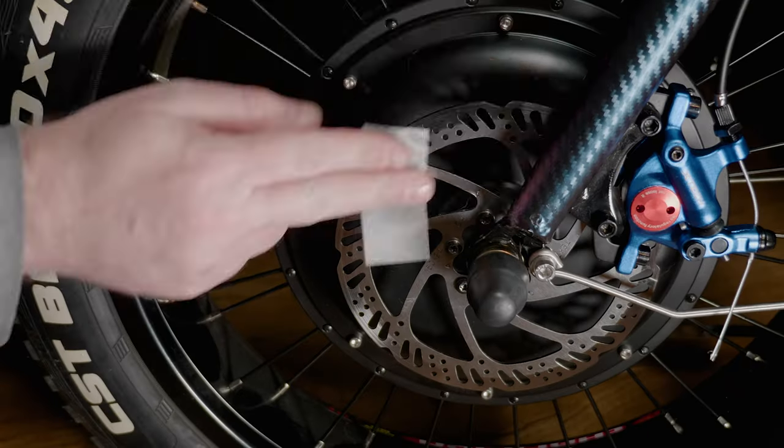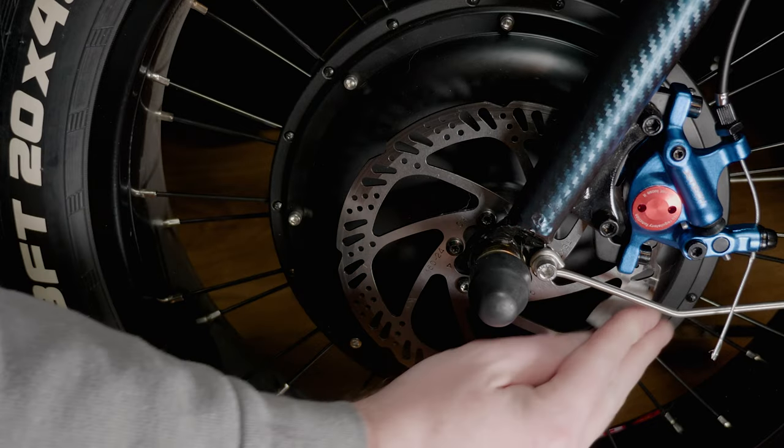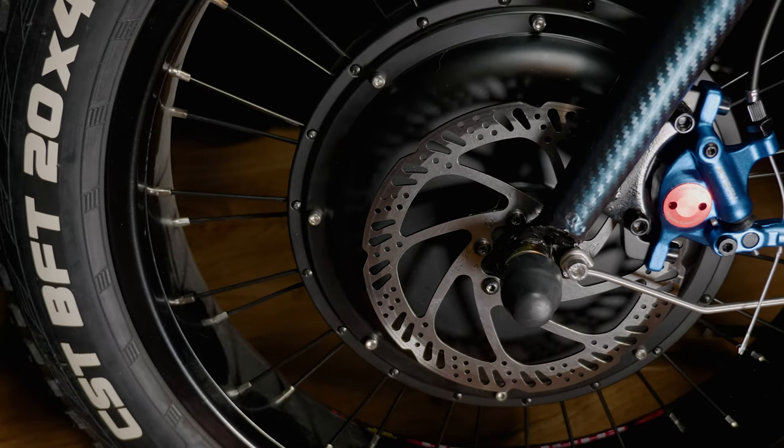And then the final step is just to clean the calipers with some rubbing alcohol. Make sure you clean the front and the back, and then we'll go out and do a test drive.